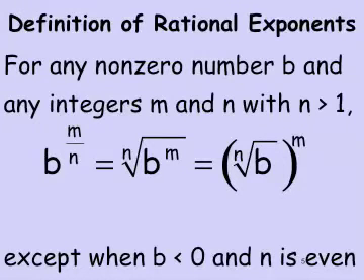If we have a base raised to an exponent that's a fraction with a different numerator than 1, this is what will happen. Here we have a definition: b to the m over n equals the nth root of b to the m, or the nth root of b all raised to the m power. In other words, we could take the nth root first and then raise something to a power, or we could raise something to a power and then take the nth root. It sometimes is easier one way or the other, so it's nice to have both options.